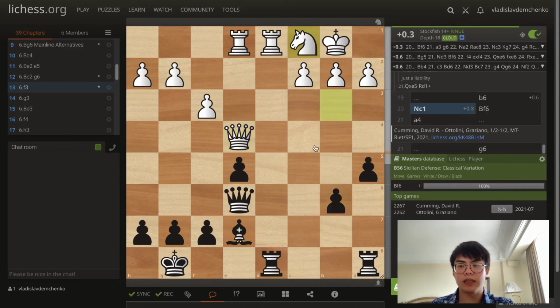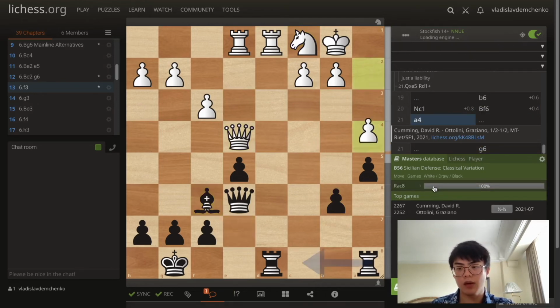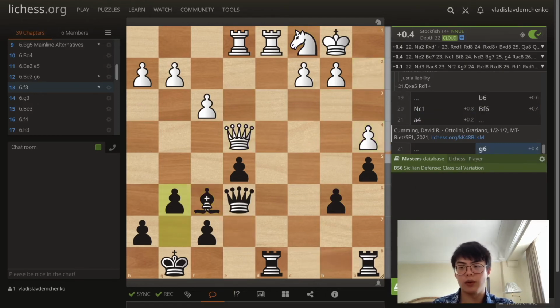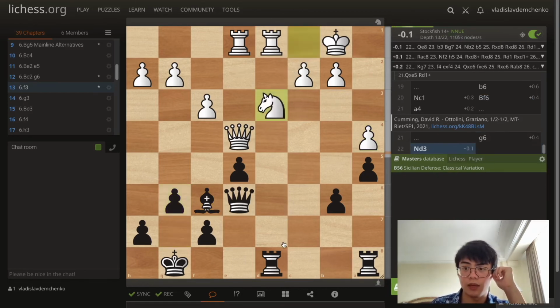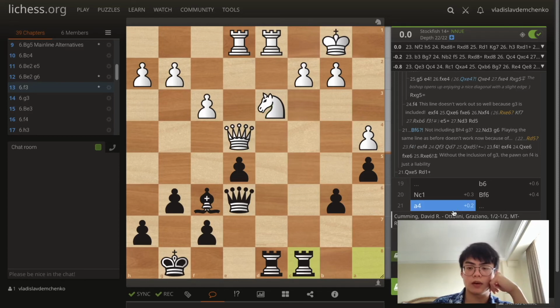And so after b6, knight c1, and bishop f6, I think that this is okay, we can just follow the game here. After a4 and g6, we don't seem to have any problems here. For example, I think knight d3, yeah, rook ac8 is completely fine, and there are tactical problems for white as to why they cannot take the pawn on e5. And so I think that concludes this video update.